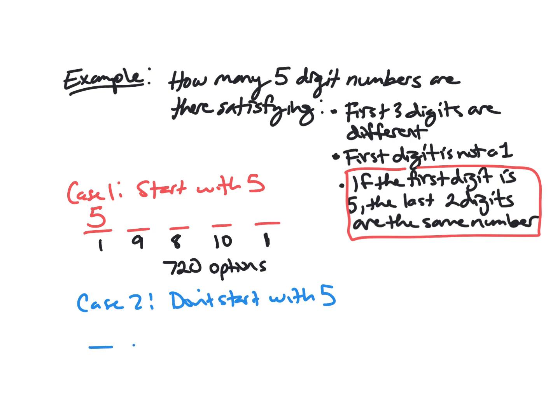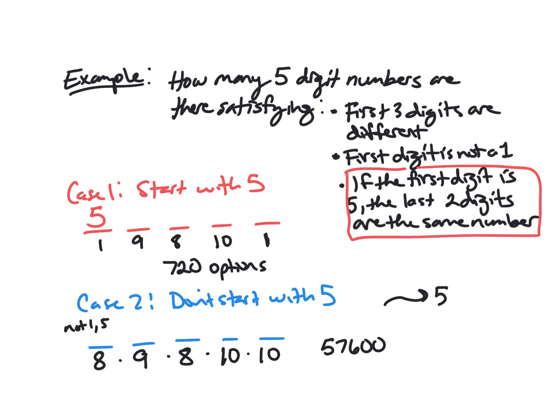So then let's look at the second one. So here we're not starting with a 5. So the first digit is also not a 1. So we have 8 options here, right? Not 1 or 5. But then the second digit, it can be anything different. We have no restrictions, and so it's just not whatever we had in the first. It's 9. This is 8 for the same reason as above. And then here, we no longer have an issue of the last 2 digits, right? We just kind of can choose anything we want in this case. It doesn't have to be distinct, and so it's just going to be 10 times 10. And so this turns out to be 57,600 when you multiply these all together.